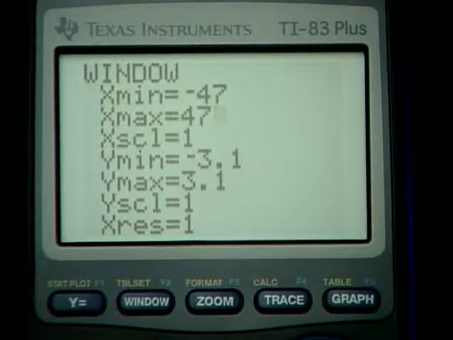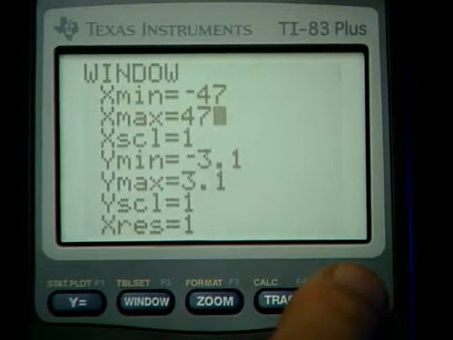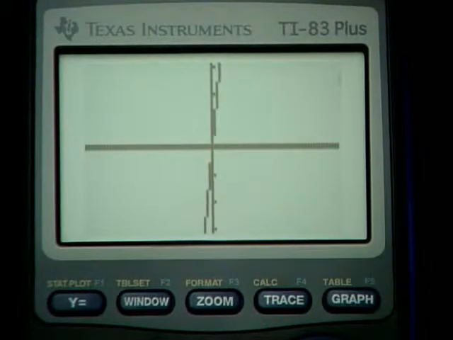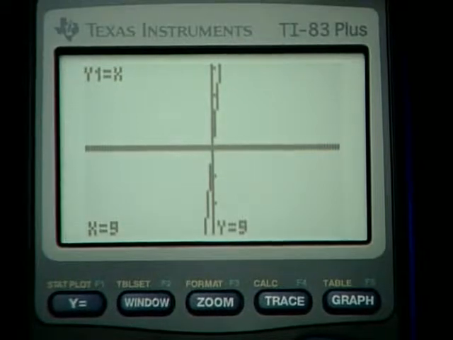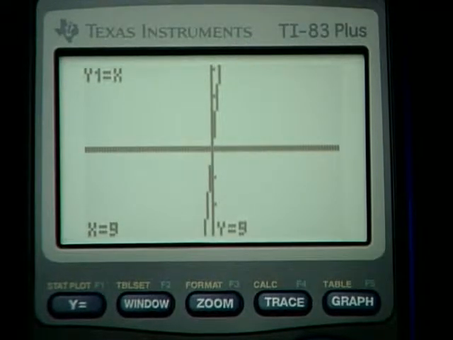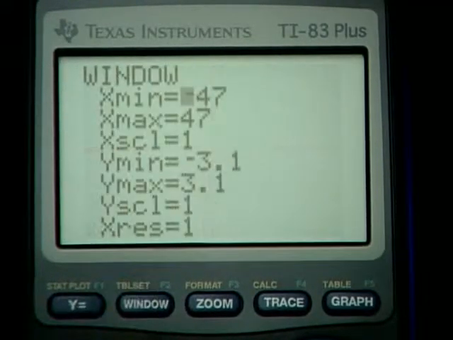All right, now I'm not going to change my y distance here, so the graph is going to look pretty skewed, but the graph then looks like this, and on trace, notice what happens. I have integer values for x and y. Now it's the x that I'm more concerned with here, though for a different graph the y value might be some kind of decimal value. But it's the x that is an integer because we made those particular window settings.